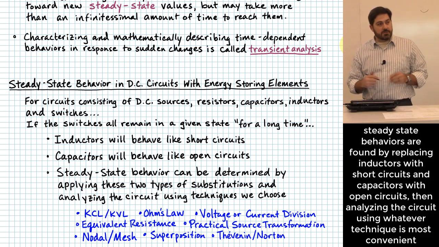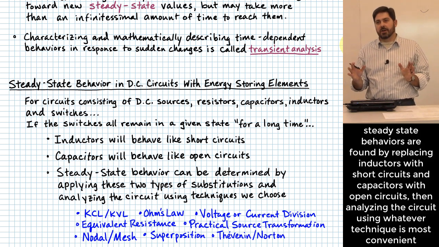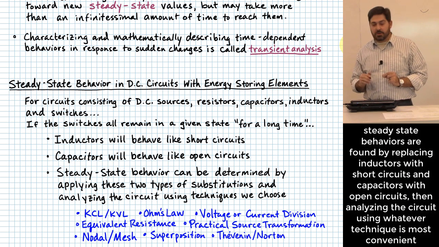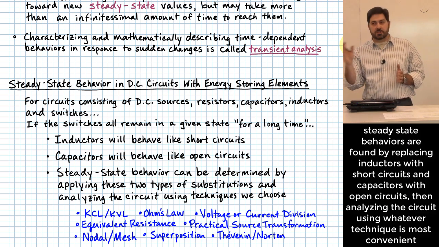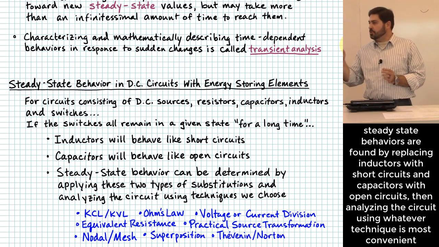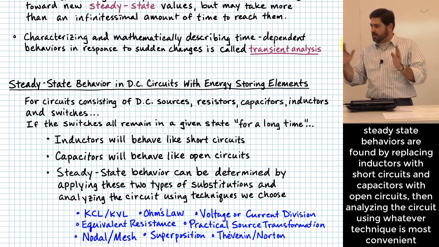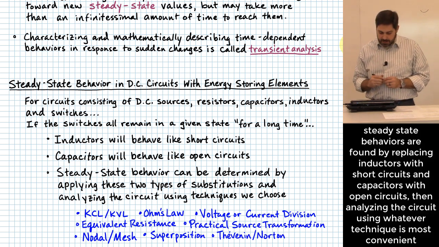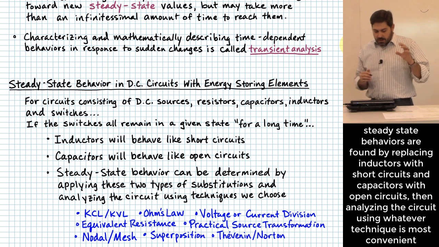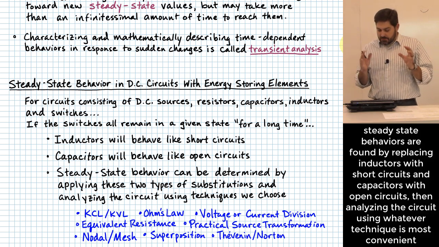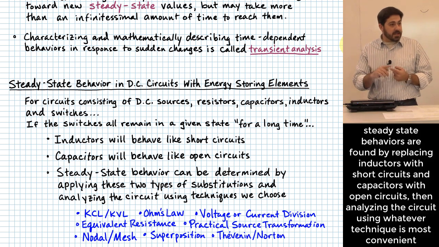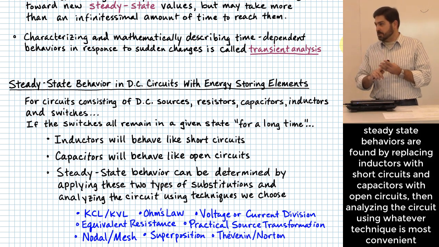And what I want to do is give you some rules on how you can come up with what these steady states are. And this is important before we get into even the more nitty-gritty of how it looks as it changes from one steady state to the new steady state through that transient period of time. Okay? So here's the first one. If you have a circuit that consists of DC sources, that can be dependent or independent sources, it can be voltage sources or current sources, right?